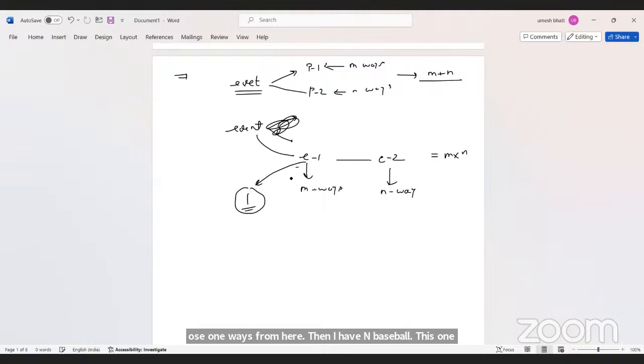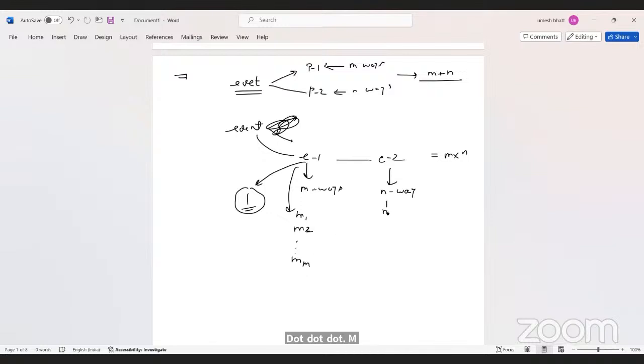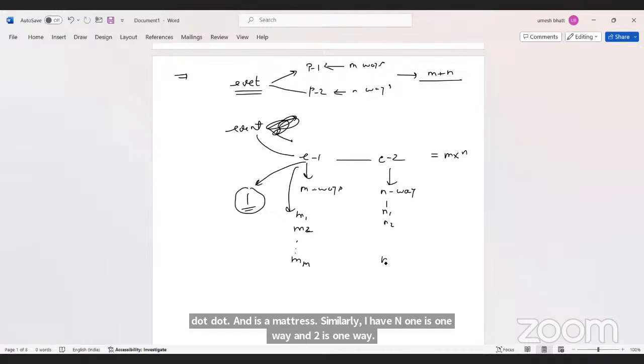Assume that we have m1 as the first way, m2 as the second way, dot dot dot, m as the mth way. Similarly, n1 is 1 way, n2 is second way, dot dot dot, and n is the nth way.